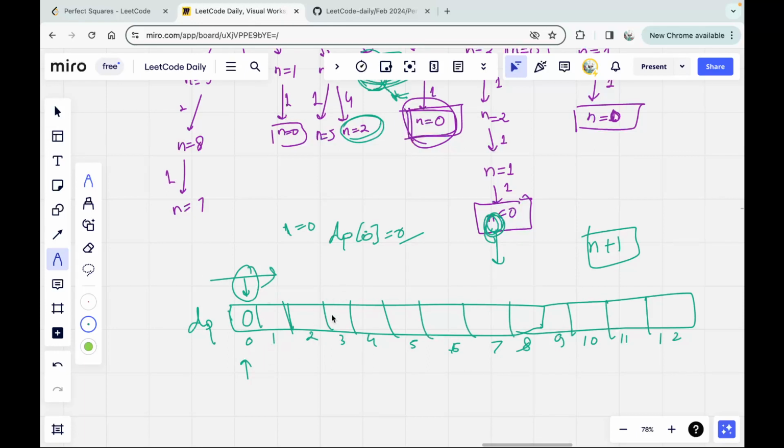Now I will iterate from here, okay? And I will iterate in these possibilities, I less than equal to n, these number of possibilities. So first I'll be iterating like this. So for DP of 1, what should be the answer? So I have only one possibility, that is 1 here, right? So I can only use this, and I can already see the minimum required square is 1 only here. So we'll insert 1. Then we will come at this 2, right? We have to form what will be here. So what do we have to do? Again, consider all the possibilities for this case.